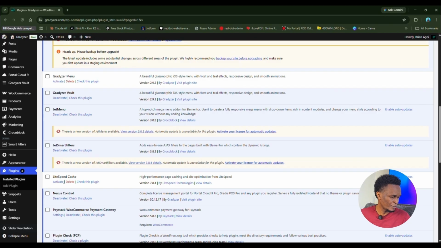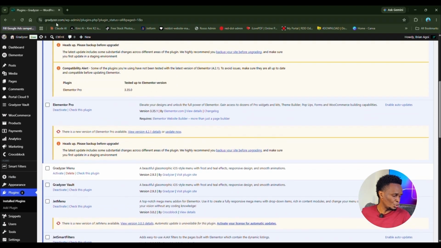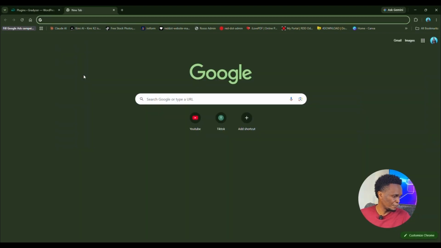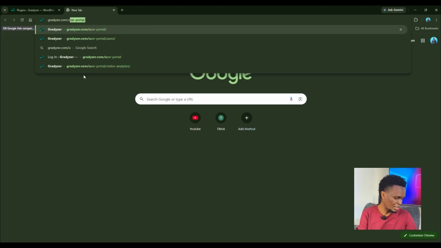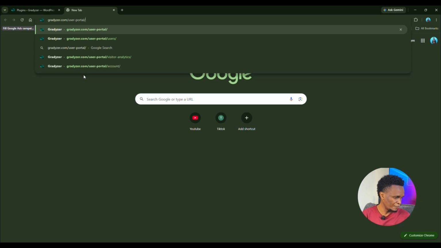Here we go. Something that I'd like you to notice about this plugin, you don't have to do any setup. Once you've installed it, I'll just open a new tab. I'll type the website. You can visit through user portal.